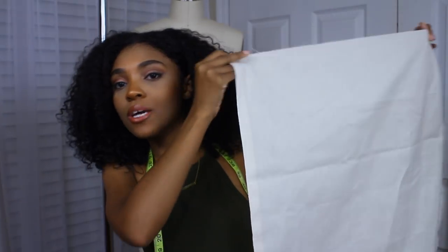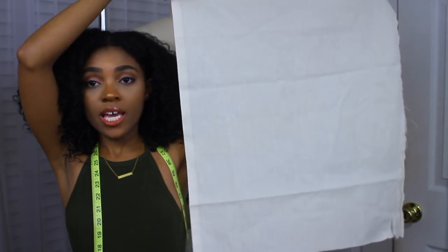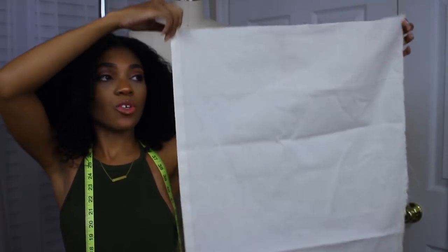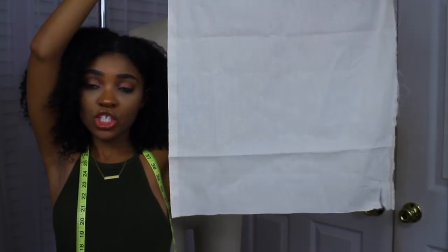If you don't wanna use muslin, you can use your regular fabric, or a sheet of some sort. If you just have an old sheet laying around in your house, you can use that. But I would suggest muslin instead of your fabric, because you want to get the sample of your garments before you play around with your real fabric. You need a yard of muslin just for this project, and mine is cut 24 inches long and 18 inches wide. So a width of 18 inches, 24 inches long.